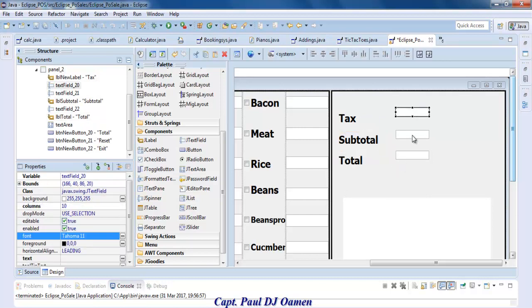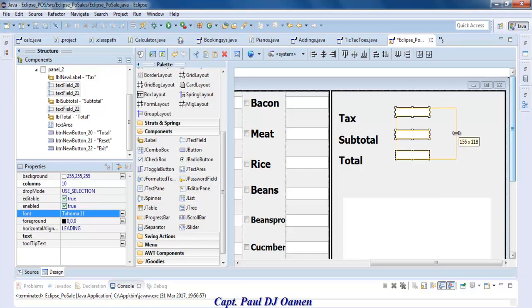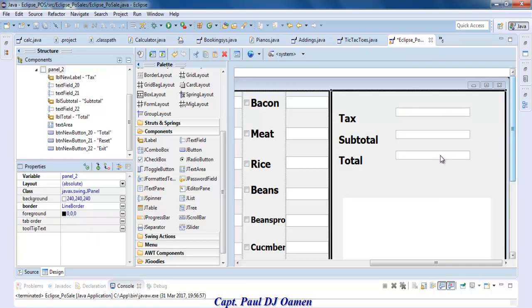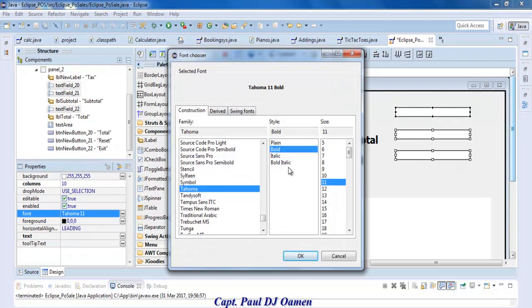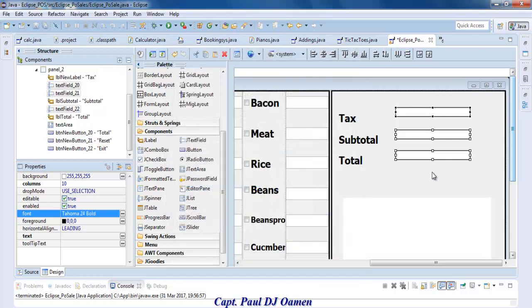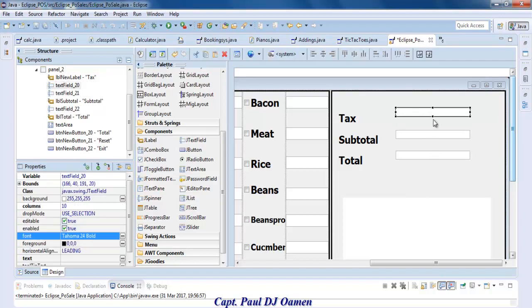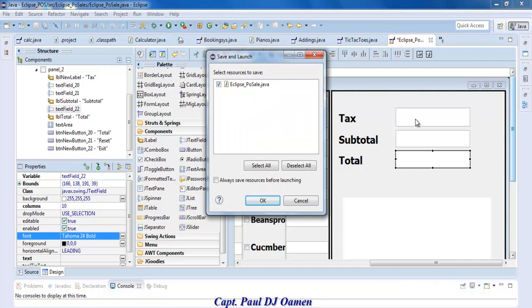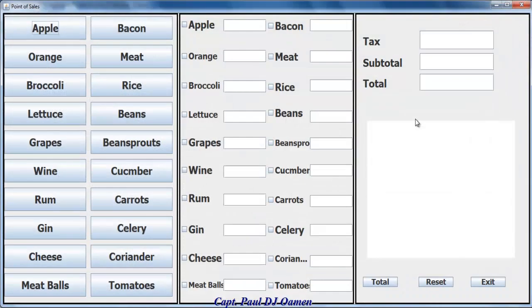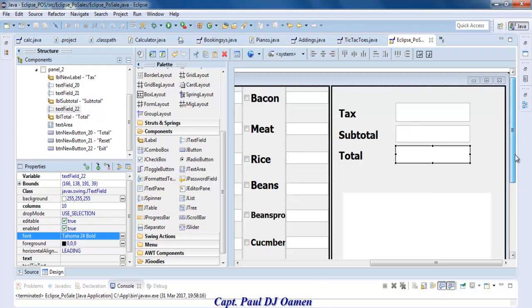Okay, so let's increase this one as well. 24 bold. Alright, so that is fine. Okay, let's run it again. Right there, guys. Alright, so all that we have left to do now is to start with the coding.